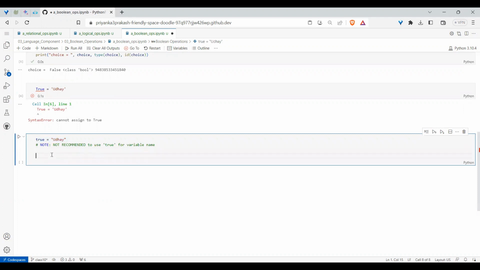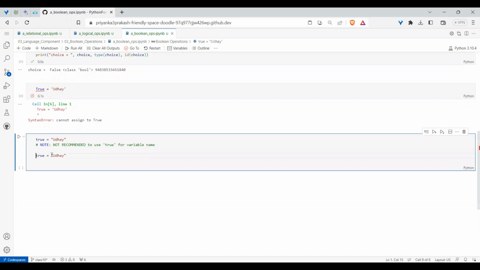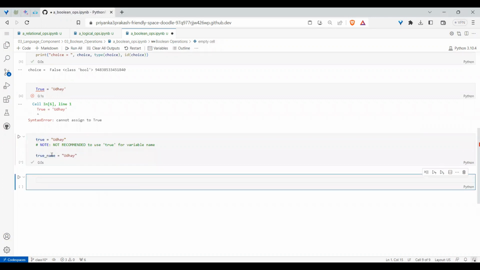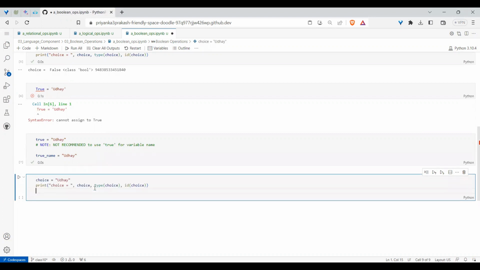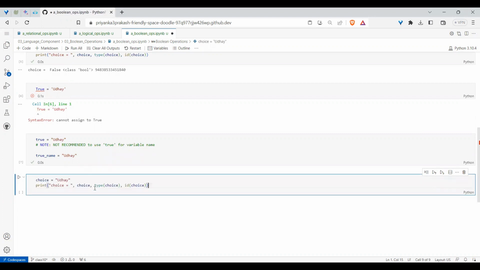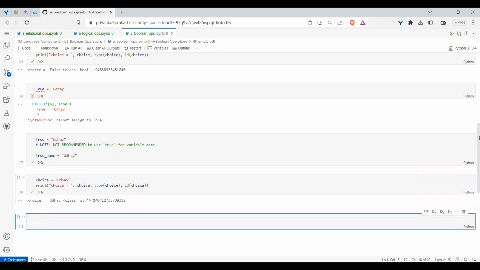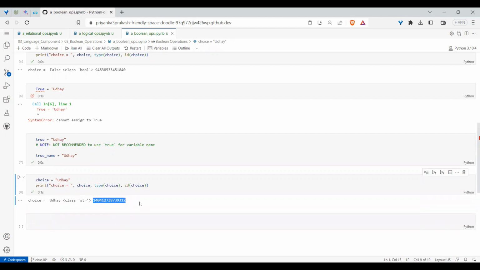If you want to really use it, you can say, like, true name. You give something meaningful, that works better. Or you can assign the same thing to it. For the same variable called choice, if I assign this Uday, you see, it is a string and has such and such address location.